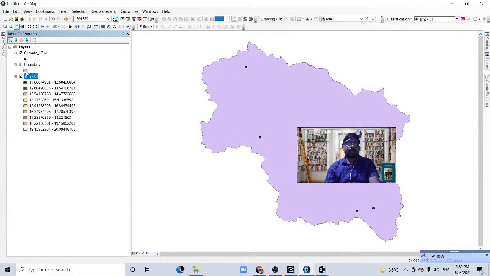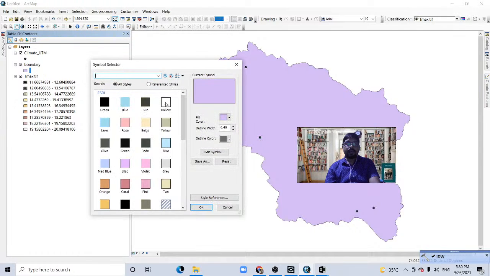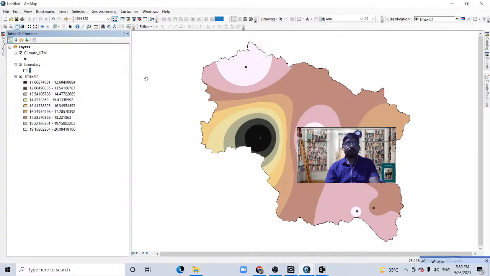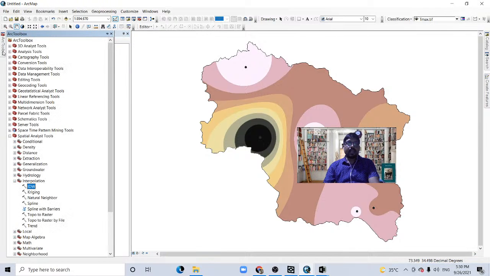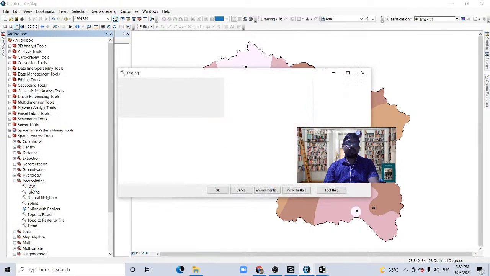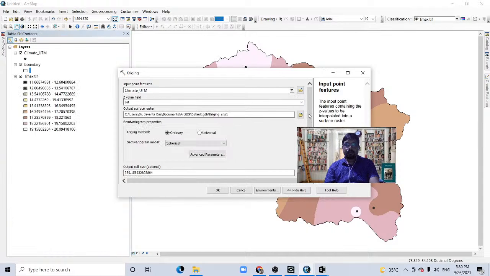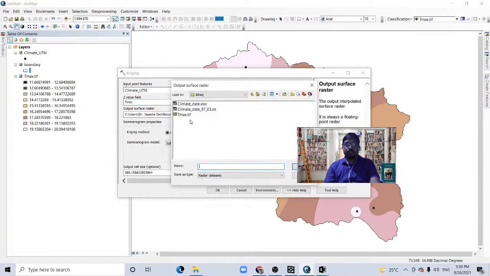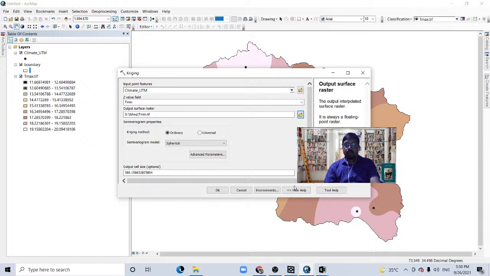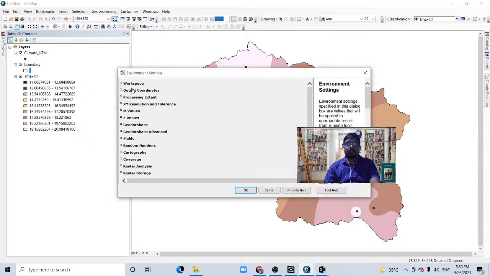Okay, just change it, make this one hollow. This one is Tmax. Again Arc Toolbox, IDW, then climate UTM. This time for minimum temperature, change it to Tmin, save it and go to environment.